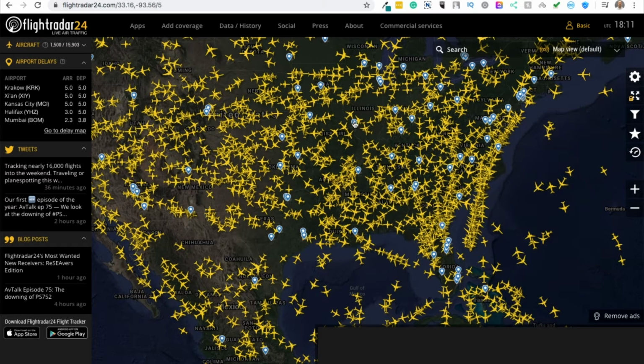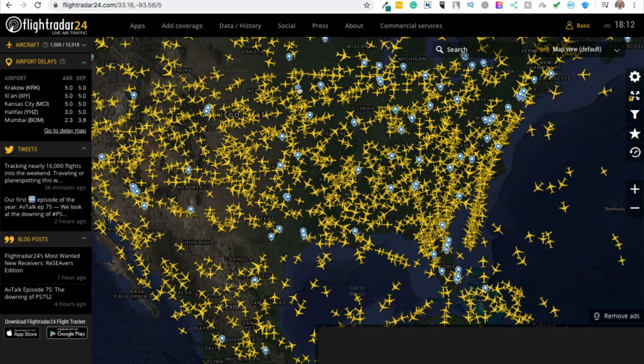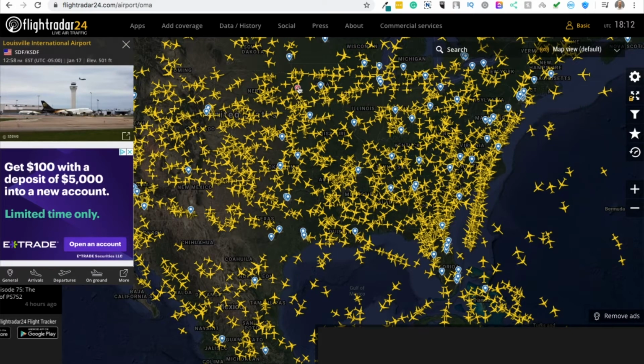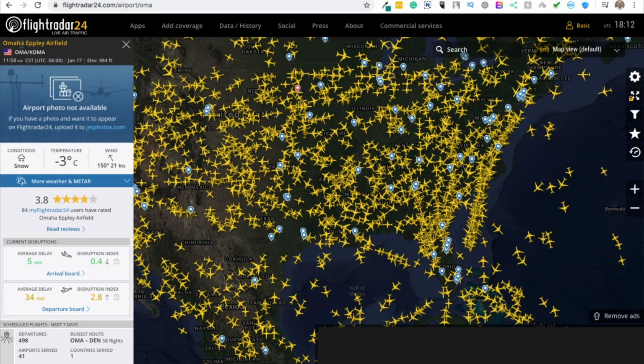These blue pins here are the airports. If you hover over it, it will show you the name of the airport and the call sign following, and there is a way that you can drill in and get information about each of these flights or the airport. Let's look first at an airport. So if I click on that, it will now show me what that is.